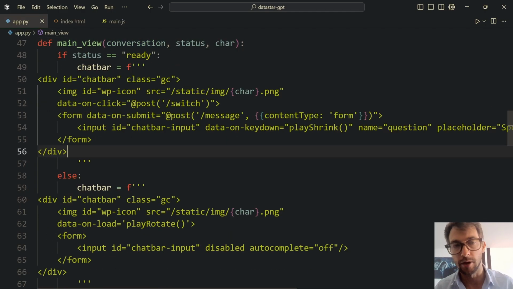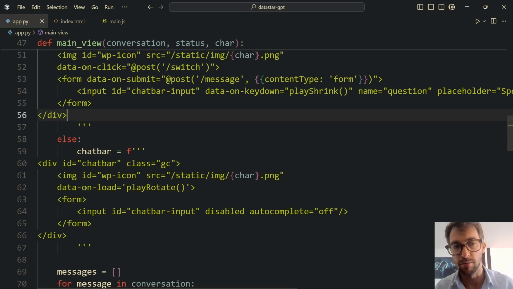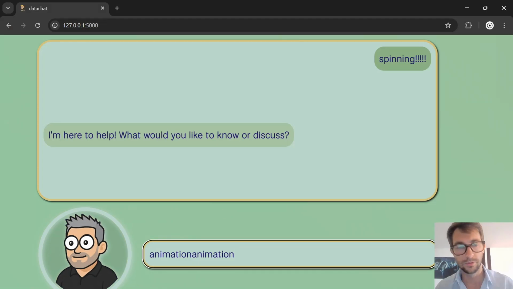And if I want a chat bar to be disabled, I would put another chat bar, onload play rotate, to have this spinning effect, and disabled on the input.